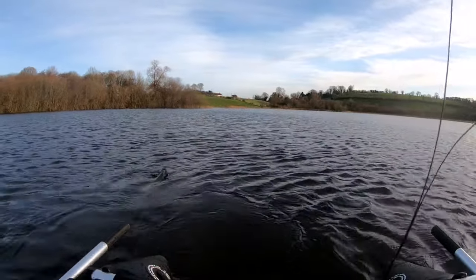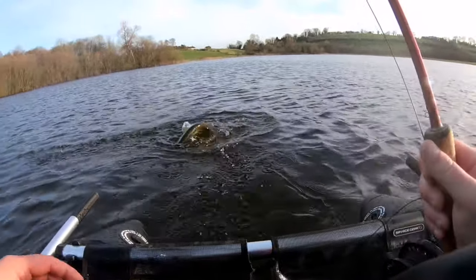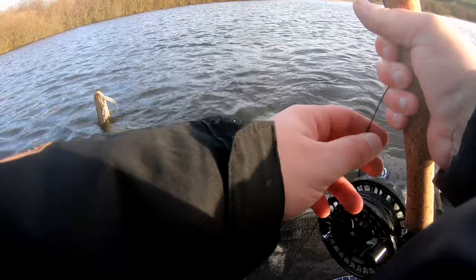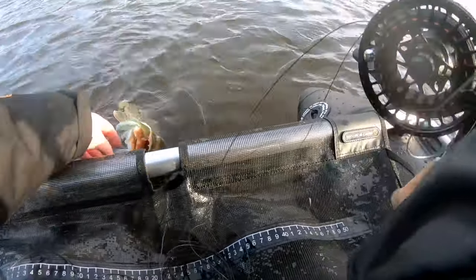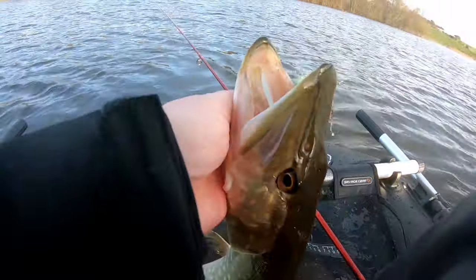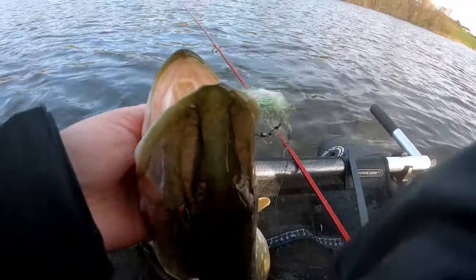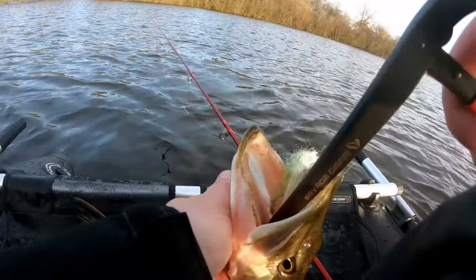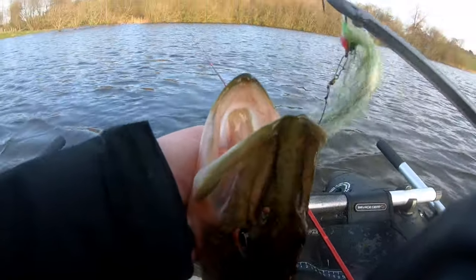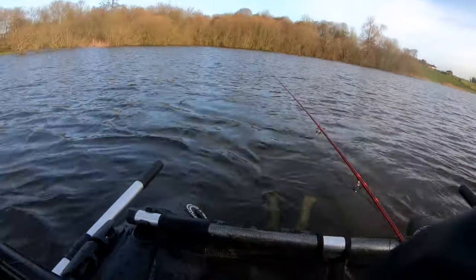Oh, similar sort of fish. Wow, I'm loving this now. Three fish, three casts. Wow, long time since I've done that. Oh, the fish are absolutely stunning in this lake. Okay, so this one's tucking a bit deeper. I hear ya. Go, nice and easy. No harm done. Thank you for playing. Wow.